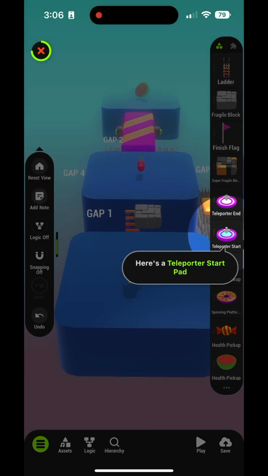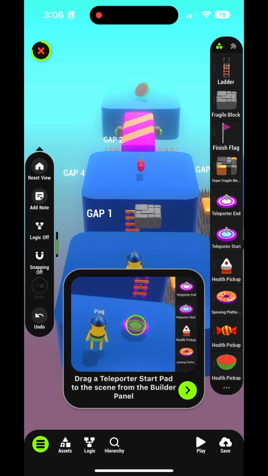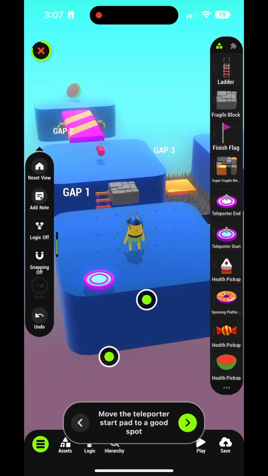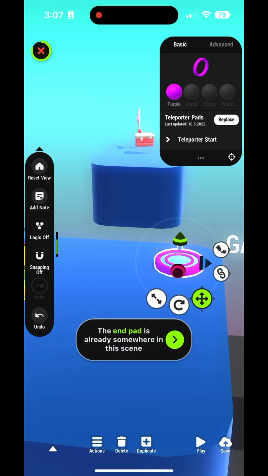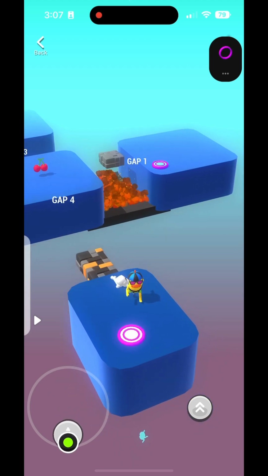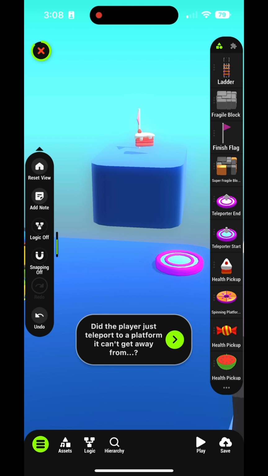Sounds good. Here's a teleporter start pad. Drag a teleporter start pad to the scene from the builder panel. Okay, let's just go ahead and do something like that. Move the teleporter to a good spot. Okay, let's go ahead and move this over here. Again, 2 fingers, move it around, rotate up and down, and then pinching if needed. Okay, the end pad is already somewhere in this scene. So there's already an end pad. Let's play test. Very cool. We got a skull and we got some of these. Okay, did the player just teleport to a platform they can't get away from?